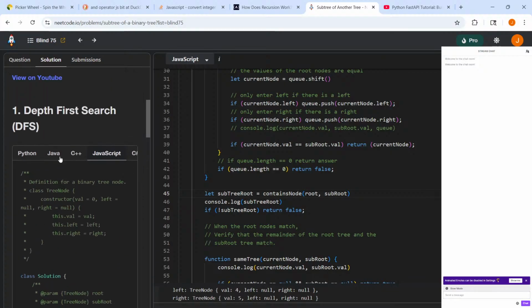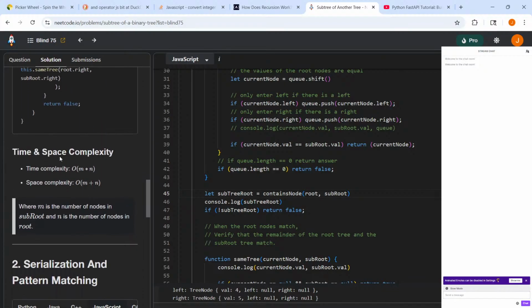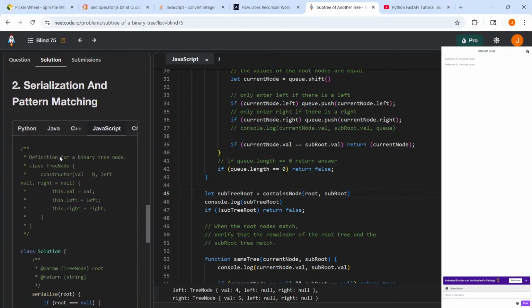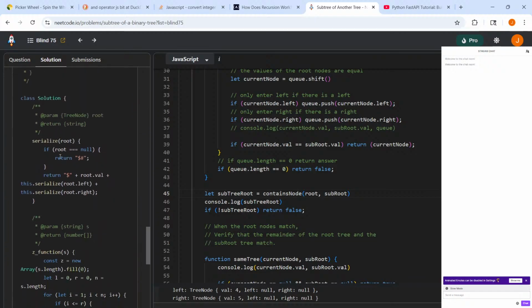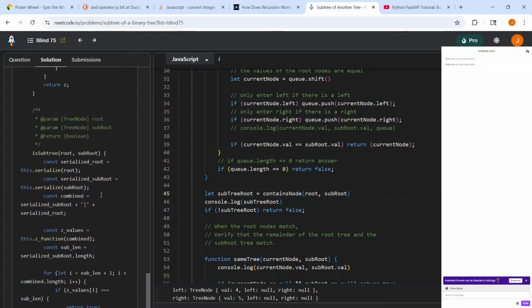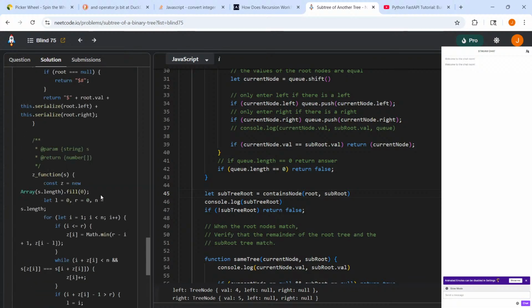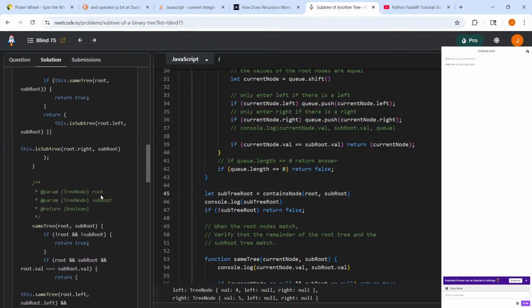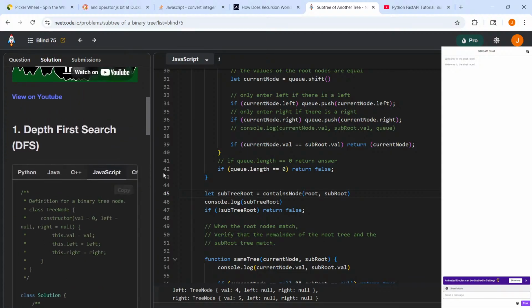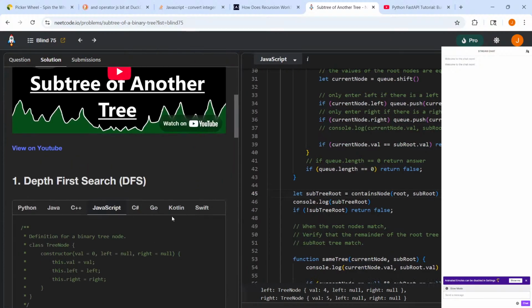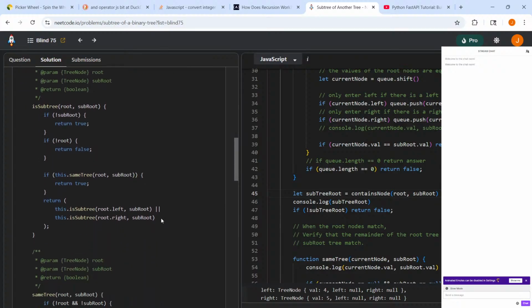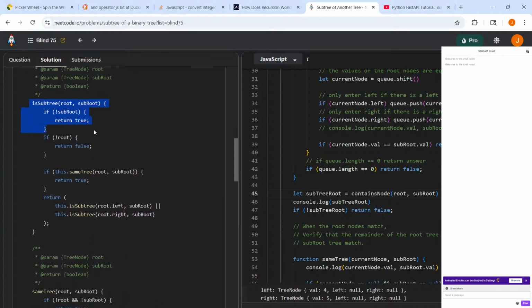Okay, so let's see what they do. Depth first search. Ooh, interesting. Serialization and pattern matching. Oh my goodness, wow. Okay, well, let's first look at this depth first search because that's kind of what we were trying to do. Okay, so if not subroot, return true.